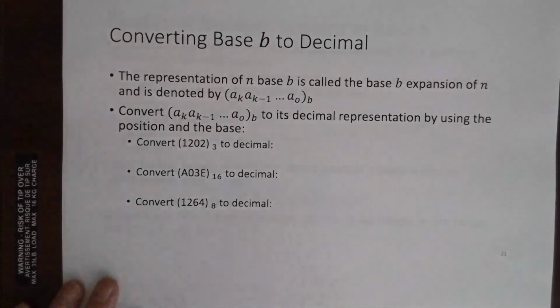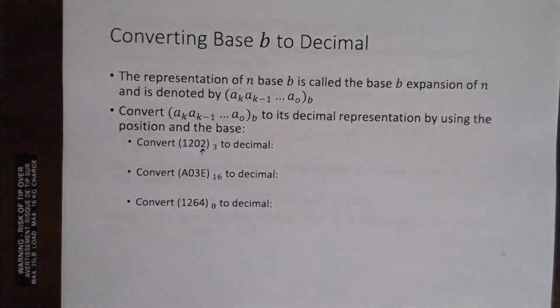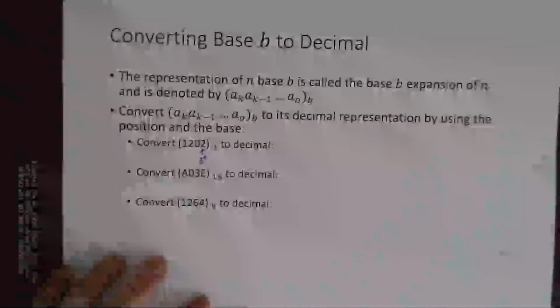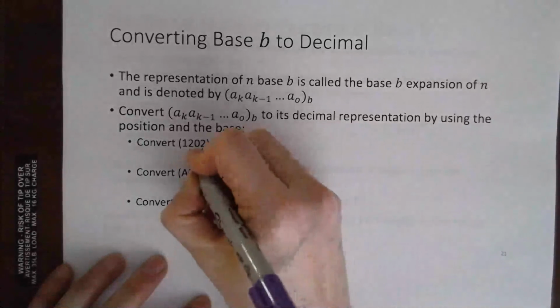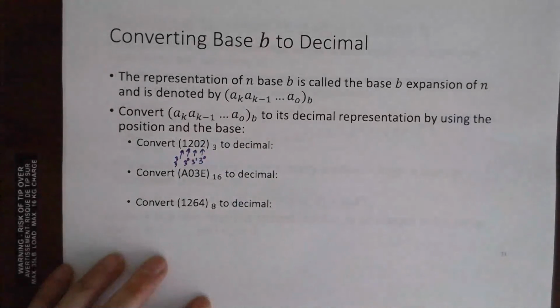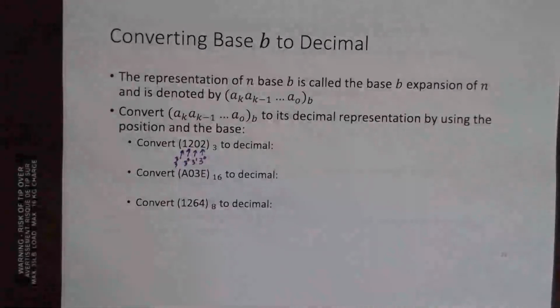If we're a base 10 number, that would be in the 10 to the 0 position. But this isn't a base 10 number, this is a base 3 number. So this is in the 3 to the 0 position. The base tells the weight of every position. This is the 3 to the first position, this is the 3 squared position, this is the 3 cubed position. So in base 3, we have a 1's place, a 3's place, a 9's place, and a 27's place. Not a 1's place, 10's place, 100's place, 1000's place. Same idea as base 10, it's just we're using base 3 instead of base 10.